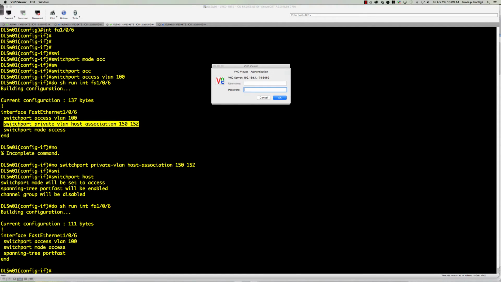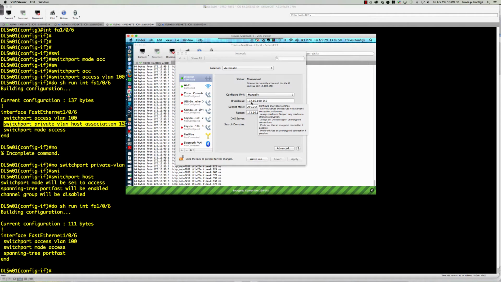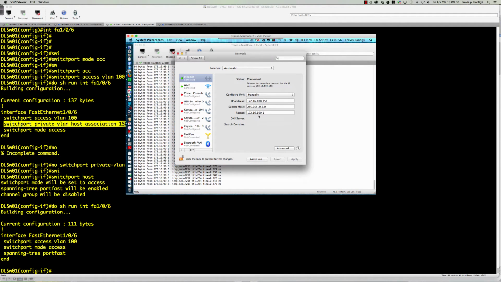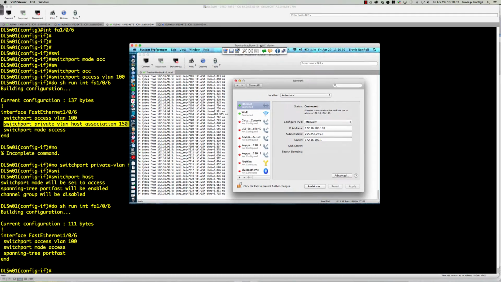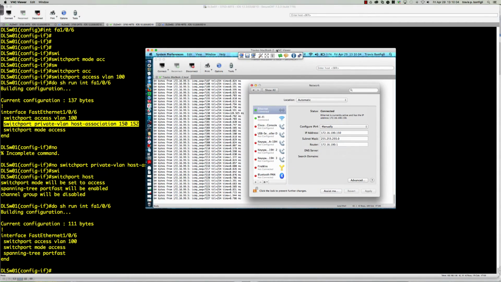There we go. All right, so as you can see, the IP is 172.16.100.150, and the default gateway is 172.16.100.1. So we're ready to go here from the perspective of PC C as in Charlie.